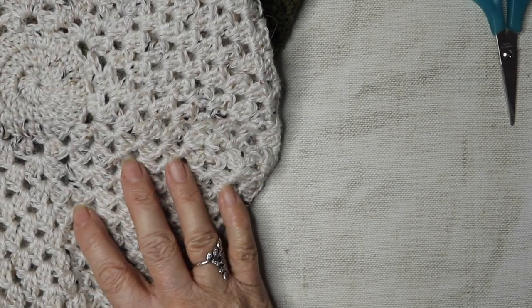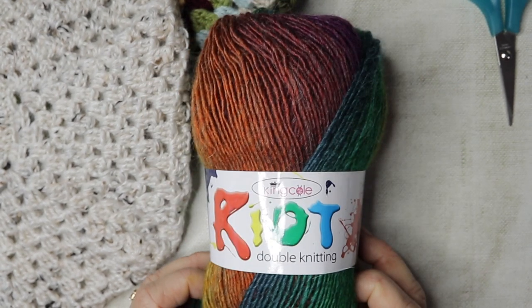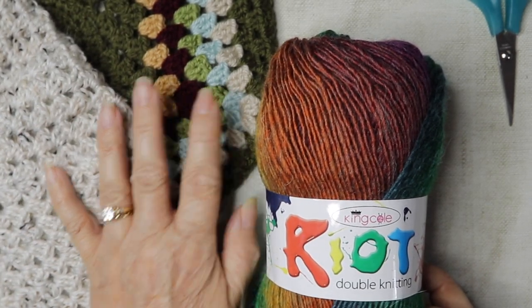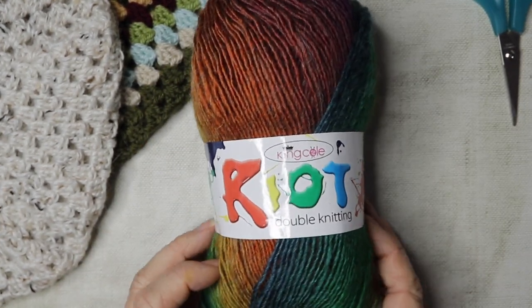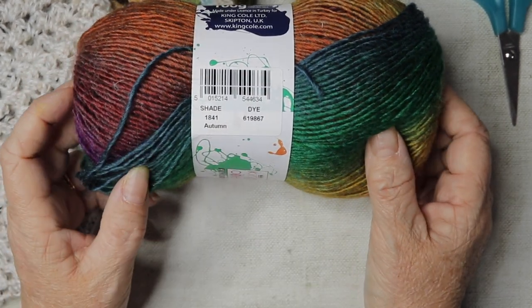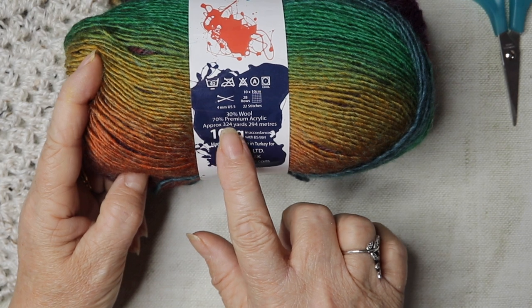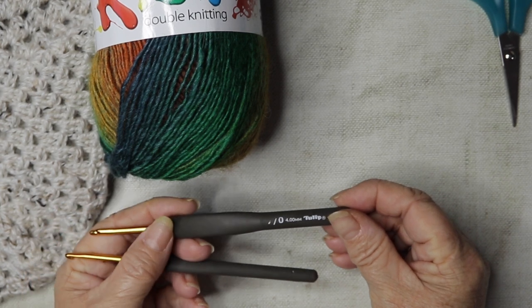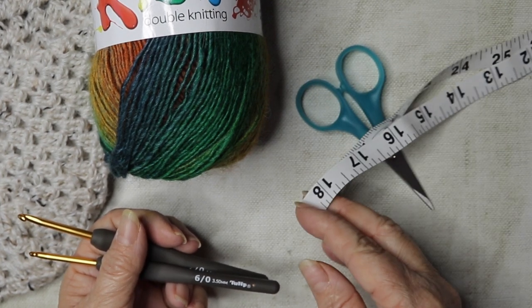So for the tutorial, I thought I'll go one better, and we're going to use a variegated yarn to see how that pans out. So at least you can see what it looks like in one yarn, lots of alternating yarns, or a variegated yarn. And this is King Cole Riot, again in double knit. And the shade of this one is Autumn. And this 100 gram ball has approximately 324 yards. We're going to be needing a 4mm hook and a 3.5mm hook. You'll need some scissors and a tape measure.